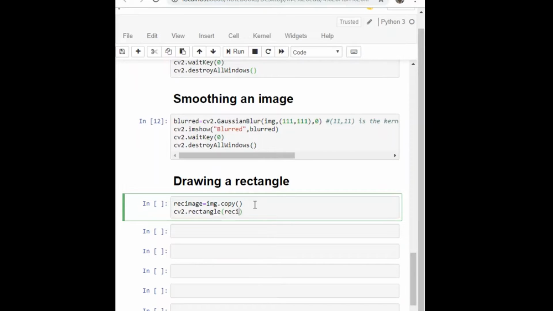We want the rectangle on rect image, and now we'll give the top left coordinate of the rectangle, top left corner coordinate of the rectangle. So we can give anything. Let's give 22 comma 22. Then we'll give the bottom right corner coordinates of the rectangle. Let's give 90 comma 90.